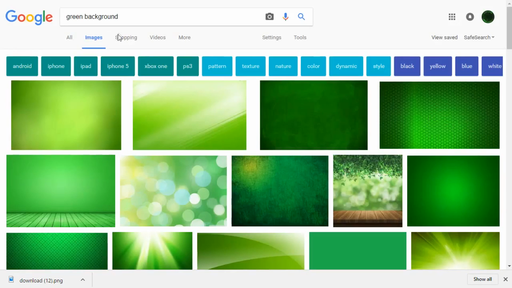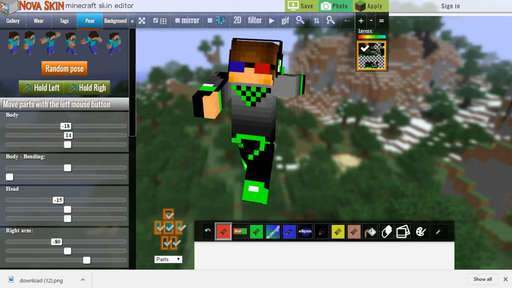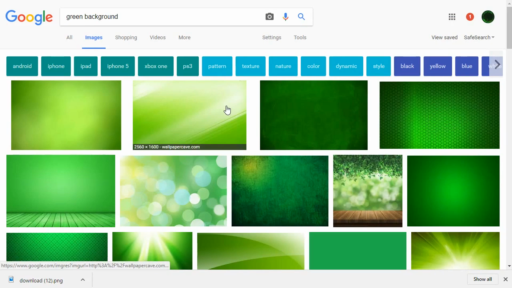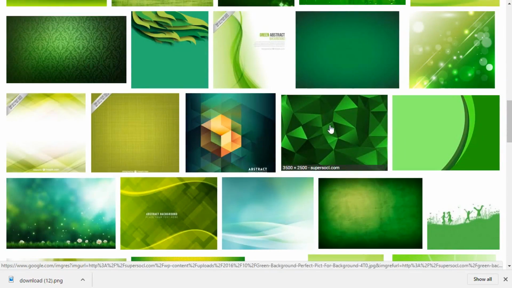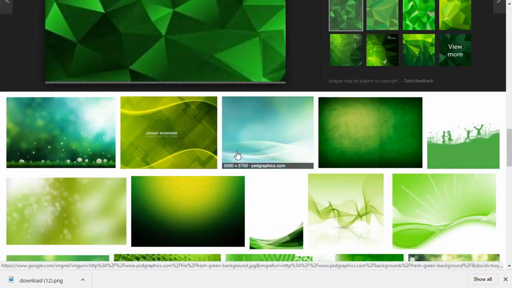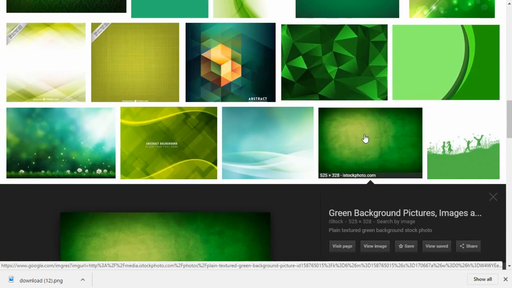So now you're going to want to get your background. You want to make this background not completely the same color as your skin, or else you're not really going to be able to see your skin, you know what I'm saying? So you want to go down and find a background that doesn't have any logo on it, something like that, except a little bit less cliche, maybe a little bit of an artistic background.